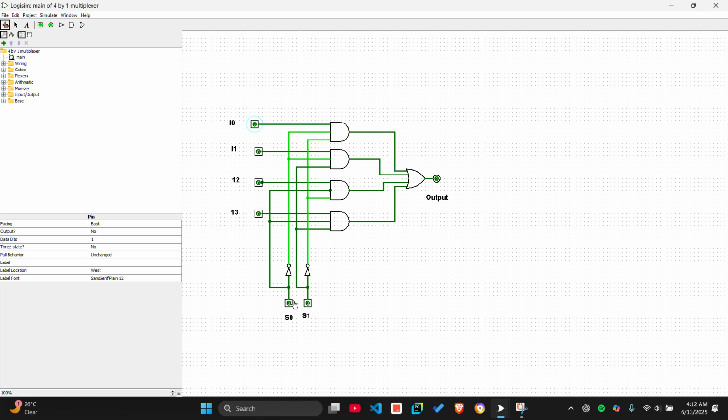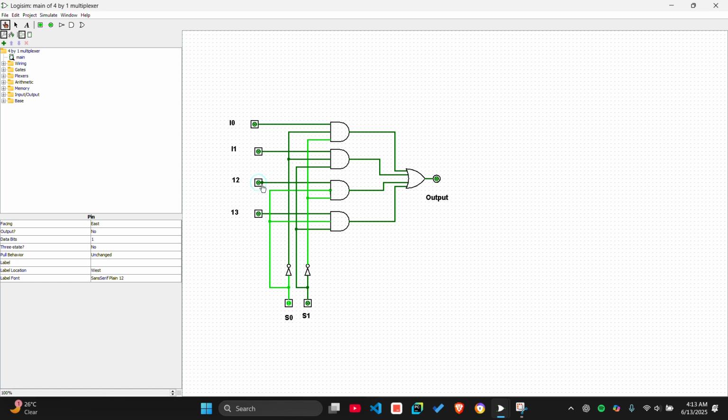When I change this to 0, 1, and I change this to 1, realize that the output is the I1. Then when I change this to 1, 1, the output becomes I3. And then when I change this to 1, 0, the output is I2.